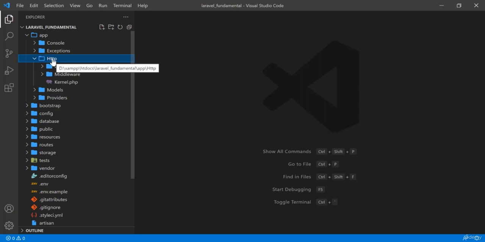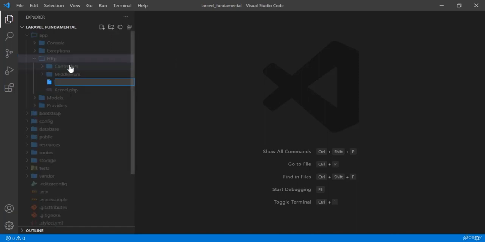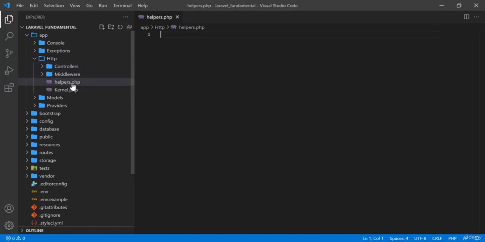So from here I am going to right click, new file, and in HTTP I am going to create a helpers.php file. This is simple.